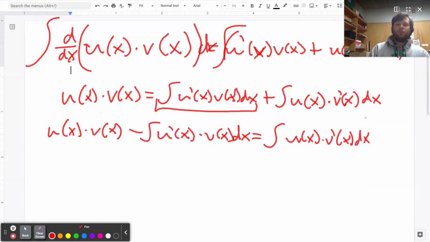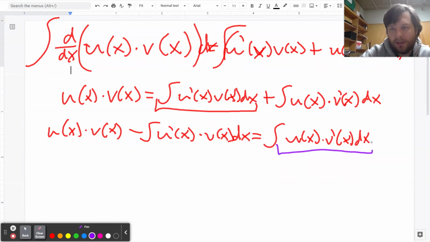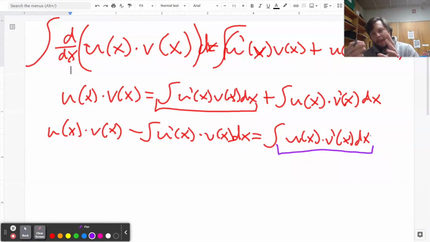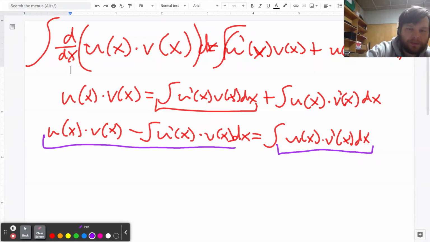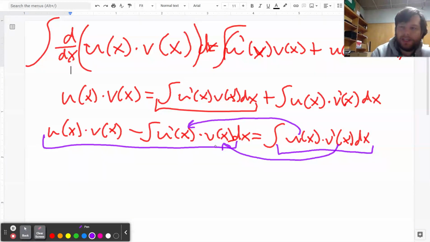So how is this idea helpful? Sometimes you will see an integral that comes in this form here, where you have a u and a v that don't have much to do with each other. So it's not like a substitution problem where one of those is the derivative of the other one. They're just two separate functions, and it can be transformed into this part over here. So what I want you to notice is that one piece of your integral gets derived, and the other piece gets anti-derived, and you should end up with something easier as a result.